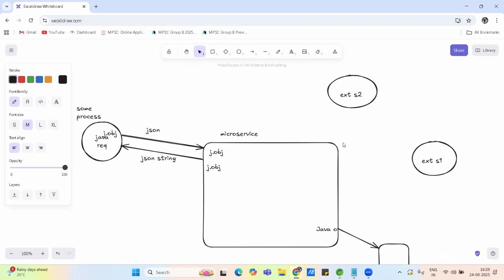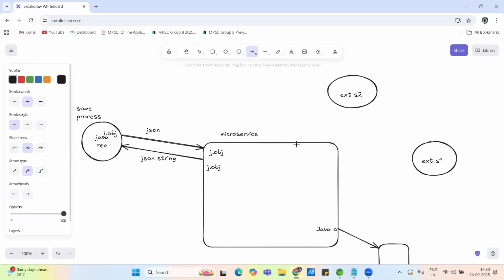So we are going to make a request to this external service and they give us a response. Also, we are going to make a request to external service one and they are going to give us a response.